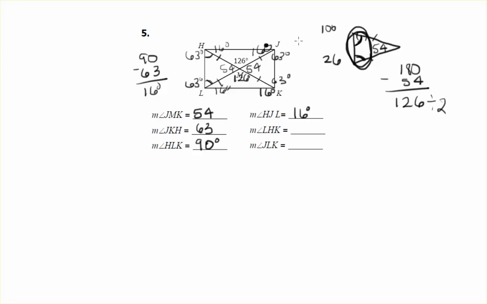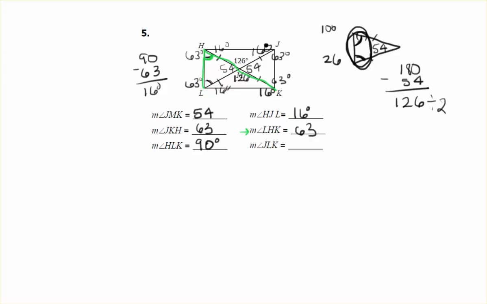I find that some people have trouble figuring out which angle it's asking for. So one thing you could always do is drag your pen along where it goes. So for instance, this one's asking for LHK. So if you just put your pen on L, and I'm going to make a green mark so you could see it, but you don't have to on your paper, I'm going to start at L, and then go to H, and then all the way down to K. So the angle it wants is the one in between those two sides. So it wants 63 degrees.